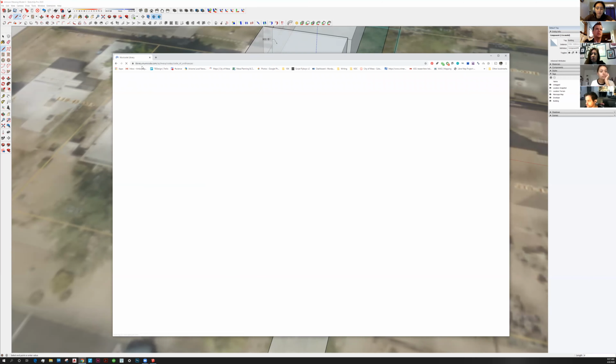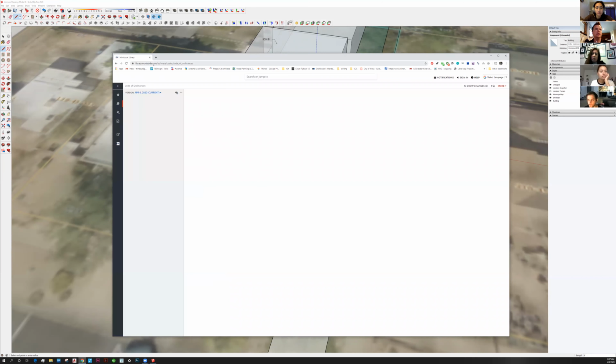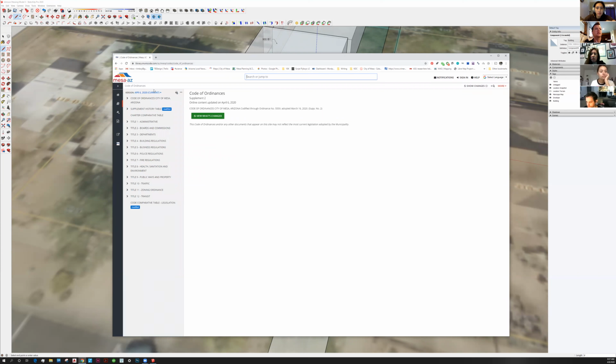So this library, MuniCode, is an online system that a lot of the cities currently use. And we're going to go to zoning ordinance, chapter 11.